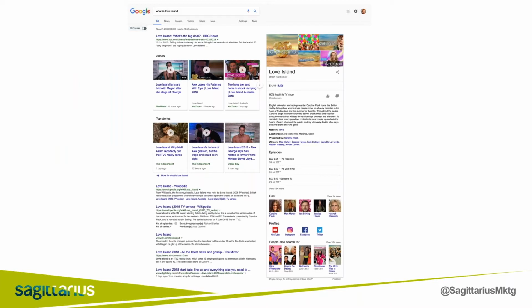So I put the search in to find out, and you can see that Google knows that that's what I'm looking for. So I've got a knowledge panel on the right-hand side with an overview of what's happening currently in Love Island, an IMDb rating of 5.4, which I don't know if that's true or not. You can see about the cast, you can see top stories, you can see videos, and the top item there is "Love Island, what's the big deal?" from the BBC. So it's very much trying to give me some informational content there about answering that question specifically, whilst also giving me some rich media to help me understand for myself why I don't watch Love Island.